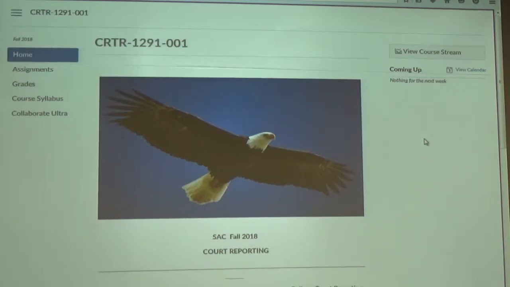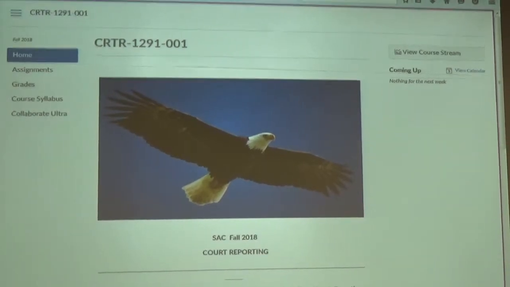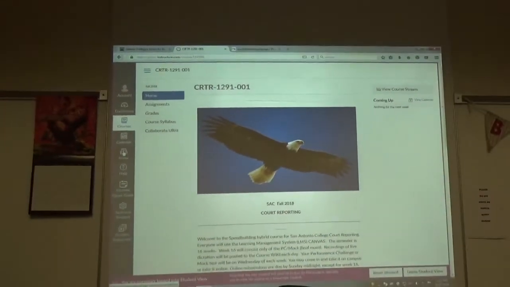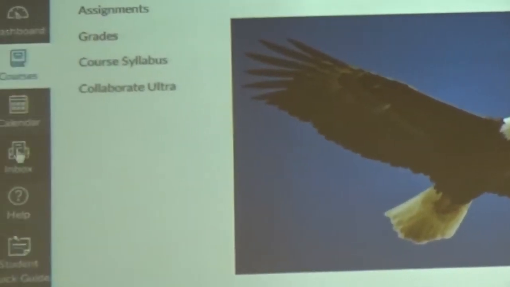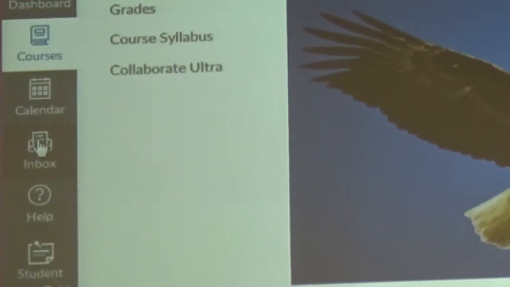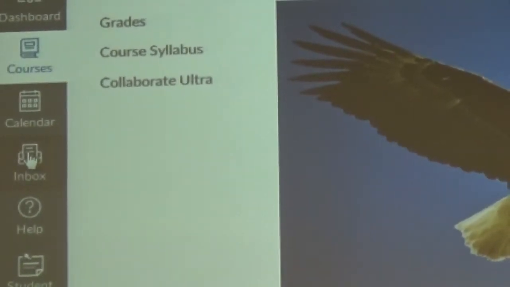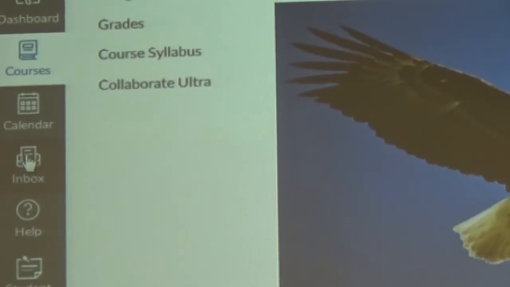There was one more click in there that I should have done. On this column over here, this is your inbox. Your inbox is very important because that's where I communicate with you from. Every week, with every test, I will communicate with you there. I will give you back your feedback on your test. I will send your test back to you there. If I have a question for you, I will go there. If you have a question for me, send it there, and I will see it immediately because this goes to my phone and my iPad, and one of them is always with me.